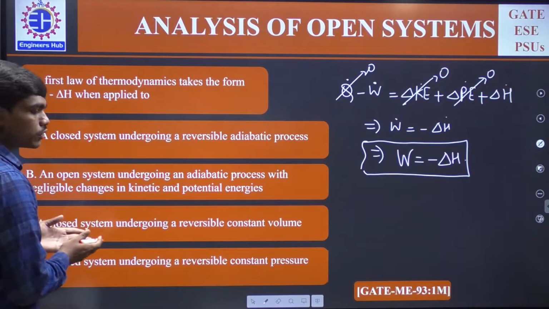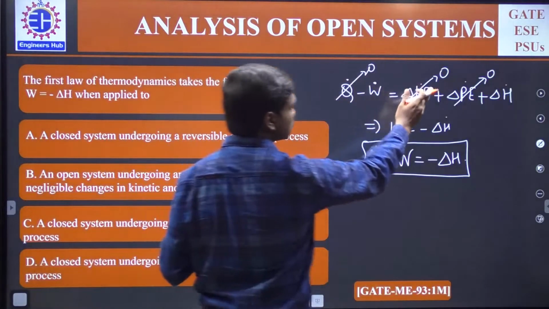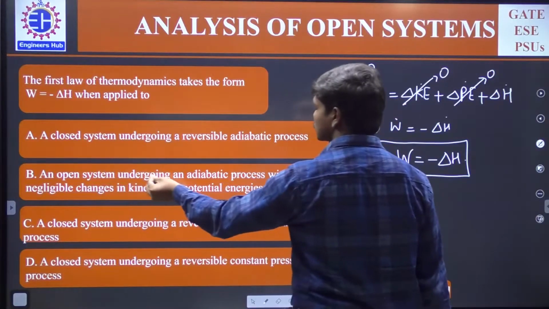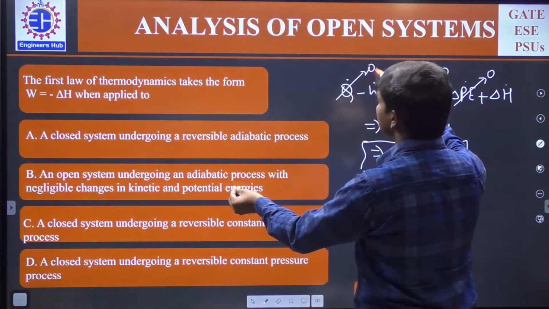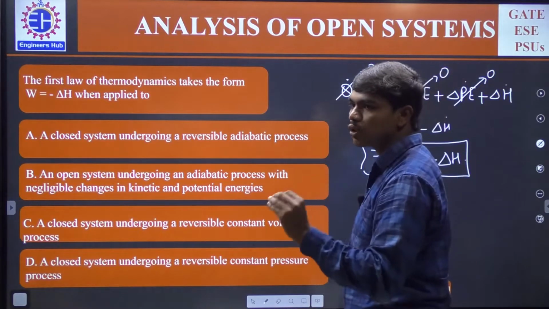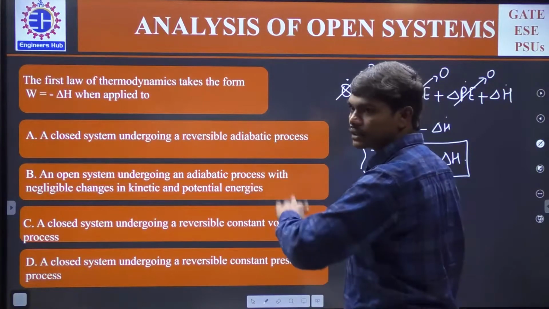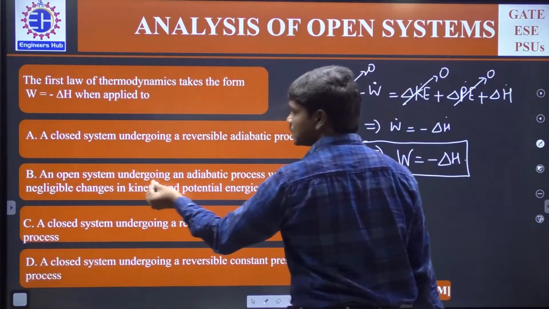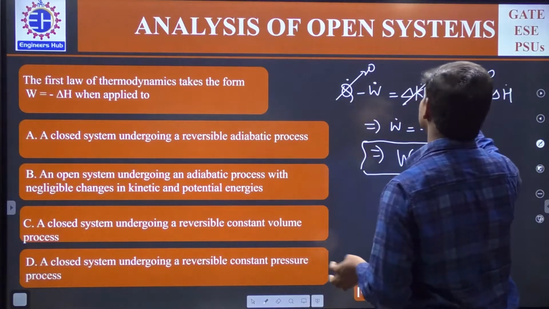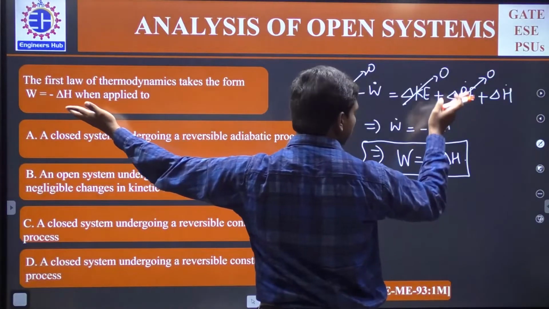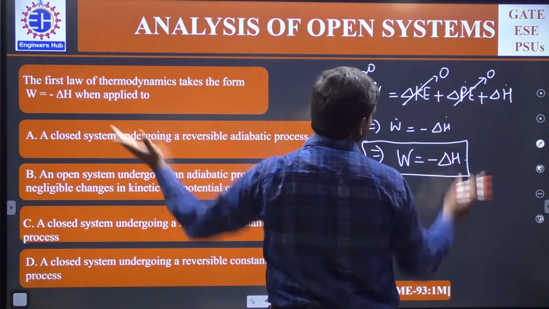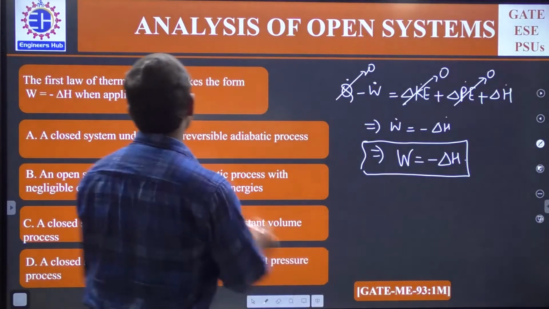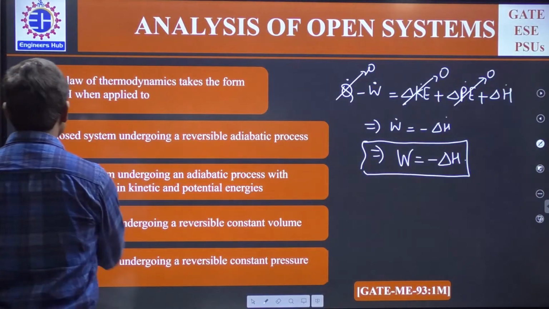But see the second option, an open system undergoing an adiabatic process. If this is an open system, then this equation is the energy conservation equation for steady flow. See, if you are writing Q dot tends to 0, which means practically there is no quantitative amount of heat that's getting transferred, so the system should be quasi-static. Next, with negligible changes in kinetic and potential energies. For getting this equation from the given constitutive equation, we need to neglect the kinetic energy and potential energy terms, so that this first law gets converted to W is equal to minus delta H. So this option B could make sense for us.